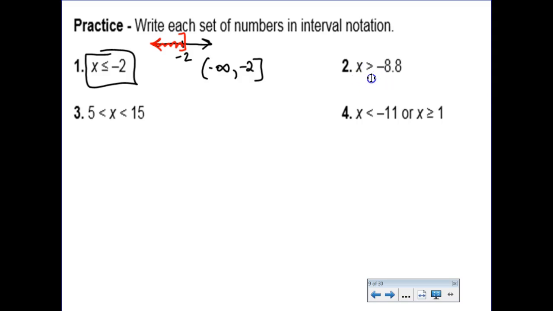So this one, this must be greater than -8.8. So if you wanted to graph it, you sure could, but I noticed that my interval will be starting at -8.8 this time. Am I going to include -8.8 as my solution? So I need a parenthesis, very good. And then it's going to keep coloring in all the line until infinity, very good. And we always use parentheses on infinity.